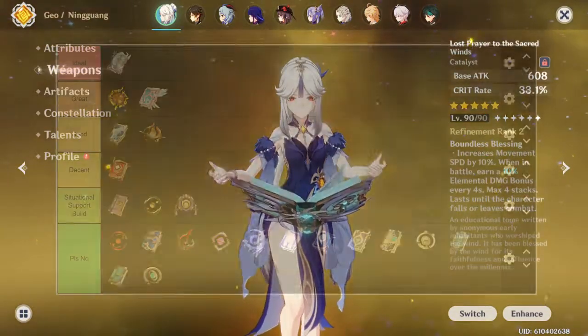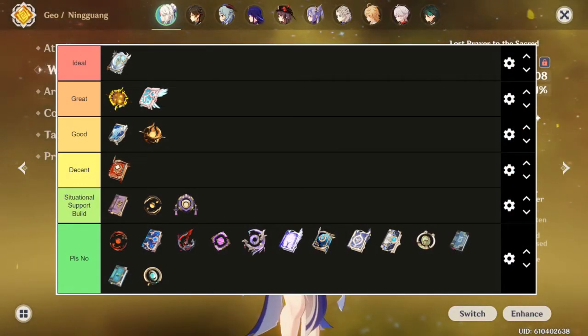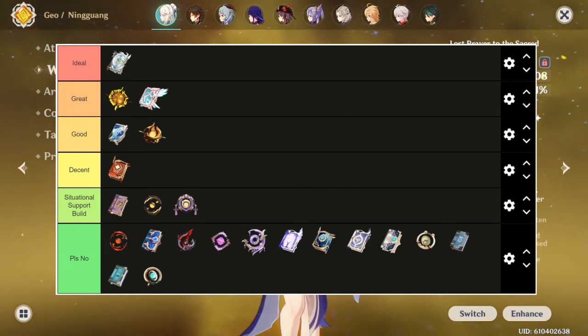In terms of weapons, I rank them as follows. Lost Prayer to the Sacred Winds is at the top because it has good base attack and crit rate as its secondary stat. Skyward Atlas and Hakushin... Sacred Memory of Dust are next because of their good base attack stats and useful attack percent secondary stats.